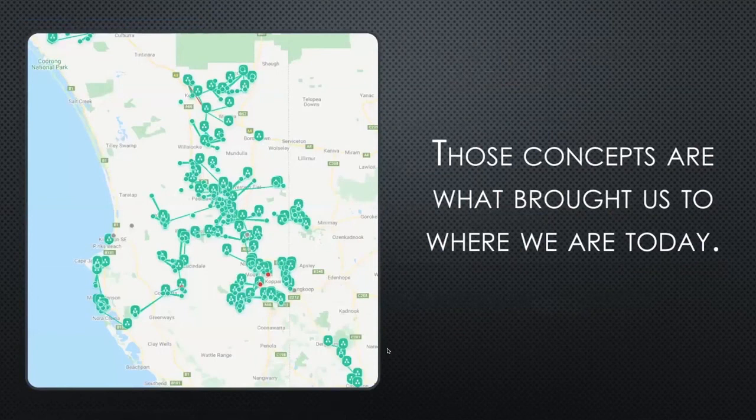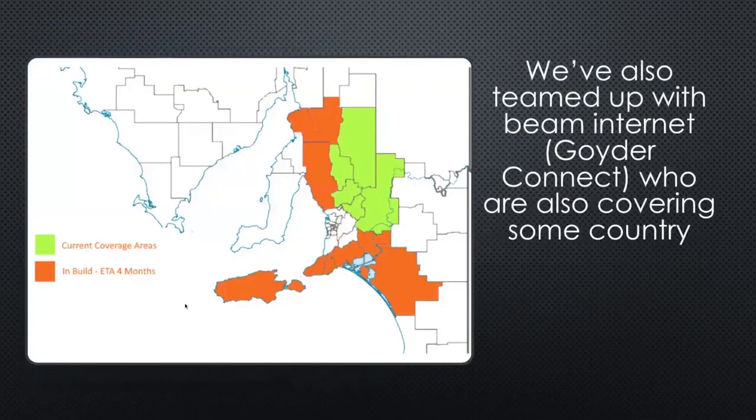As a side point to telemetry — some scale and scope of our gear. Another part of our business is actually delivering internet into people's houses in competition with NBN, Telstra and Optus. We work with Bean out of the Barossa and for people in the Mid-North who know Goida Connect, some of our back-end internet provision comes out of Adelaide. This is just to give confidence to people that haven't had a word-of-mouth referral that we do cover a reasonable amount of the state and have been doing it for a long time.